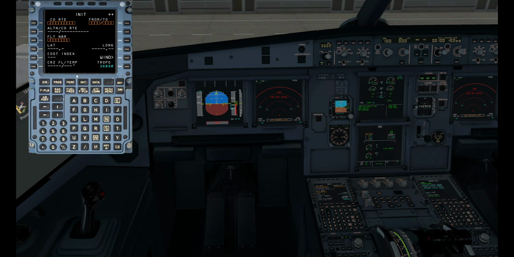We are coming from Dublin to Amsterdam. We'll go ahead and insert that. Flight number today is going to be... ICAO code, which is EI. We're going to go ahead and align the IRSs. Our flight level today is going to be flight level 390. Go ahead and put that in. And cost index.